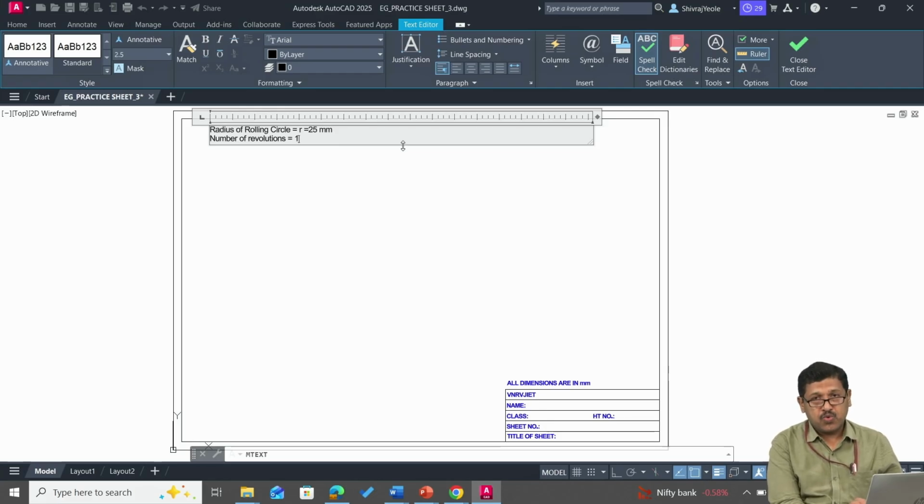Before we move to the construction, the very first thing that we need to do is find out the distance that will be traveled by this rolling circle for one complete revolution. And that distance is equal to the circumference of the circle.